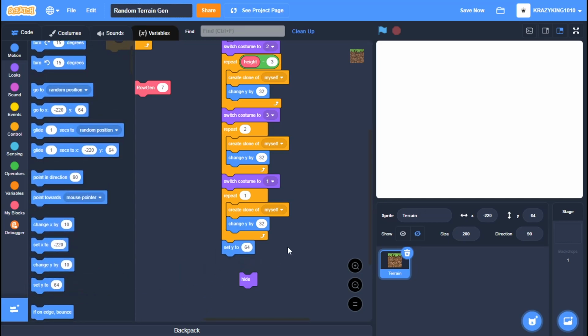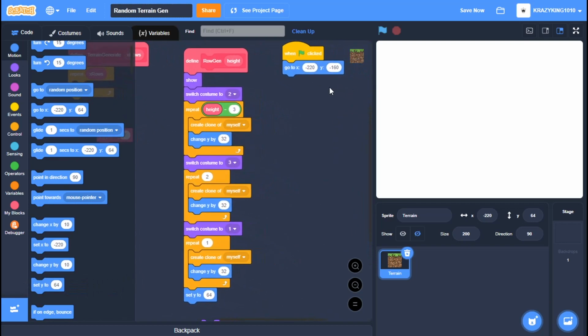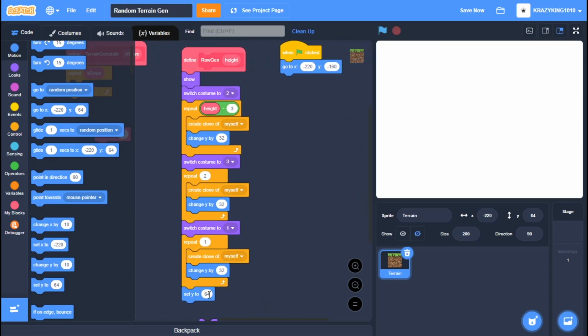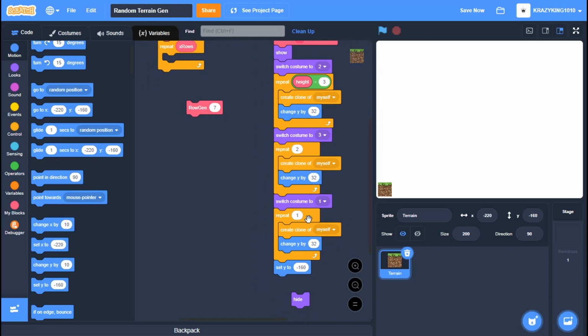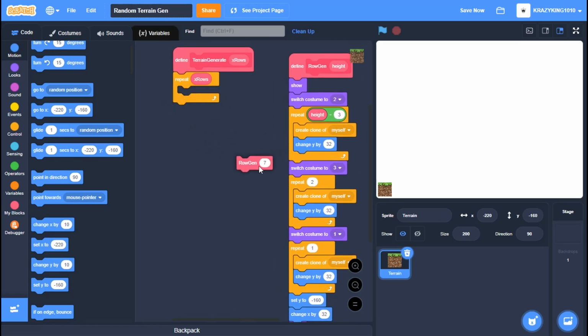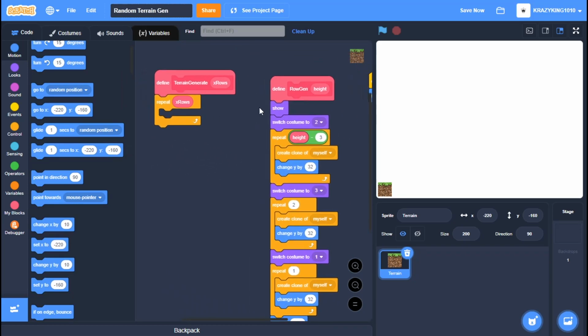And basically, all you got to put here is this go to value from earlier. So this will be negative 160 for me. Whatever you have for the bottom value down here, where the terrain starts, for me that is negative 160. So grab the value when your cube is right here, okay? And then literally just change its X by its pixels. So for me, that's 32.